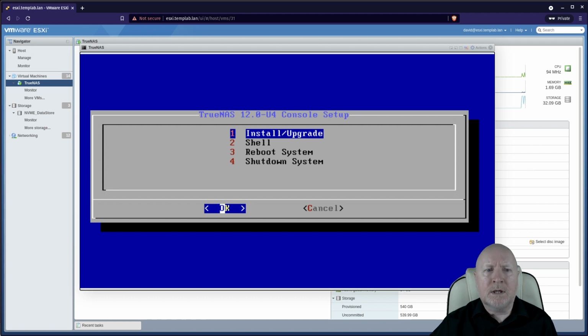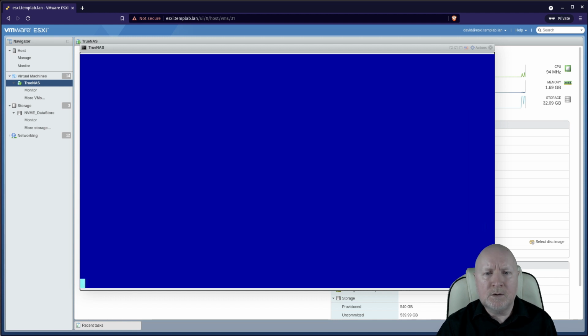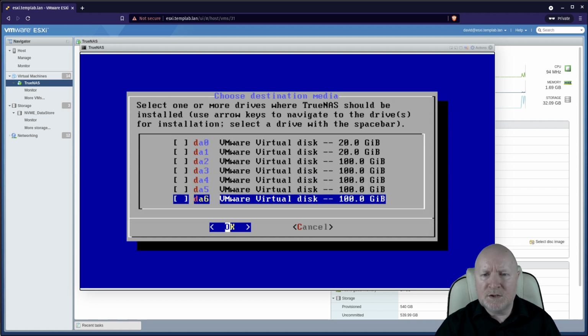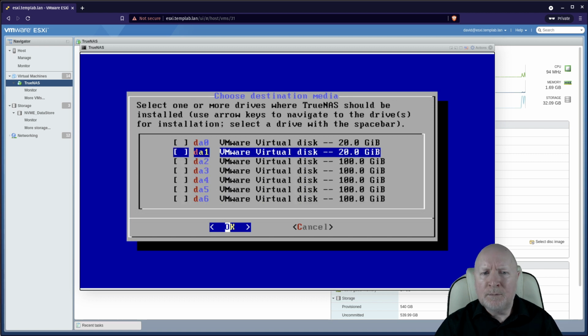So just make sure I click the window there. A few options, but by default it's to do an installation, so we'll go with that default. Then it wants to know where you actually want to install TrueNAS. In my case I want redundancy with my NAS, so all I've got to do is select the drives to tell it which drives to install the operating system itself on. Because I want the redundancy, I want to pick 2 of them.